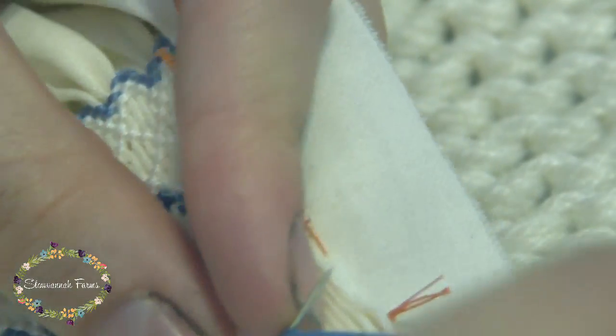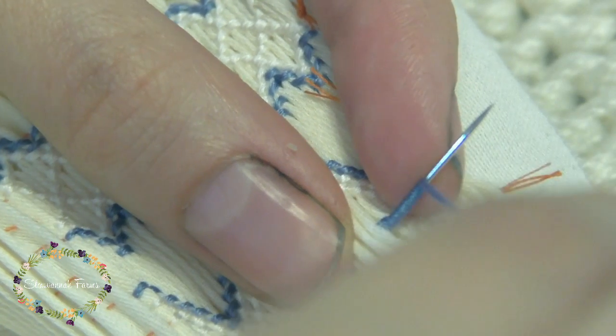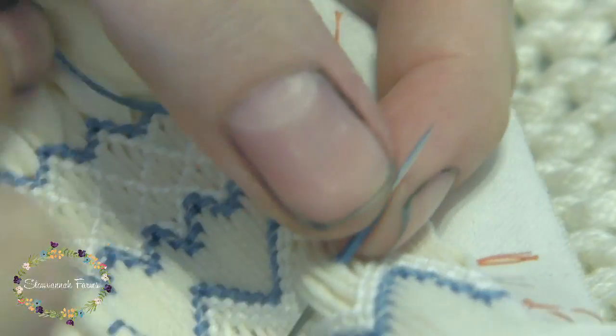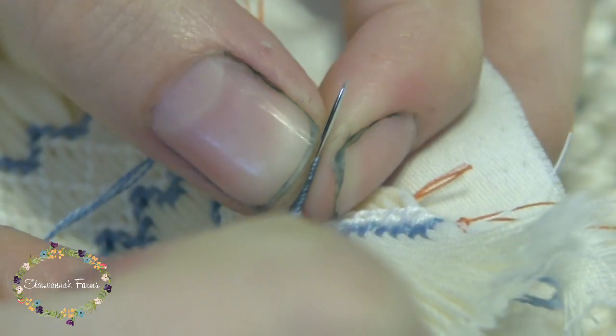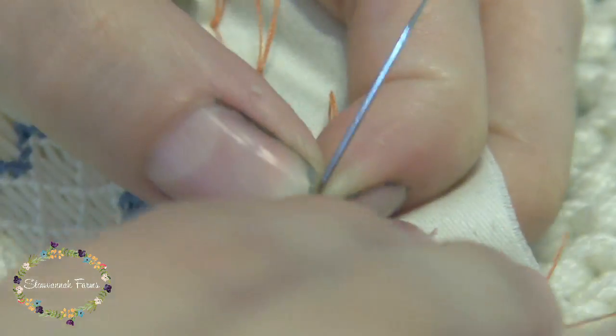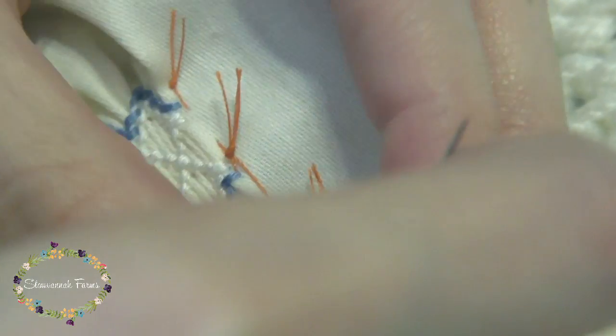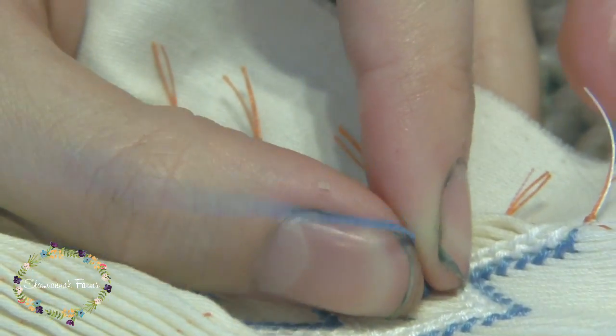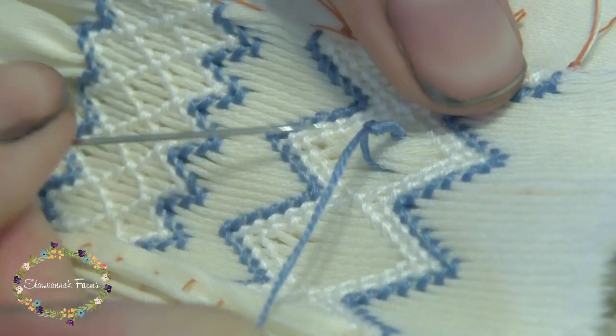And there's 2 things that are really important to making a pretty bullion. First, you'll want to make sure your floss isn't twisted. So when you see it on the needle, you want to make sure it's all laying flat. You don't have any bumps or twists in it. That'll make it look terrible. And secondly, you want to make sure that you can move your thread up and down on your needle like you're seeing here. If it's too tight and you can't move your thread along your needle like I'm showing, you'll have a really tough time pulling your needle through. And that was my biggest mistake when I was learning this stitch. My fingers got to the point where they just hurt really bad. I was making my thread so tight on my needle, and you don't need to do that.